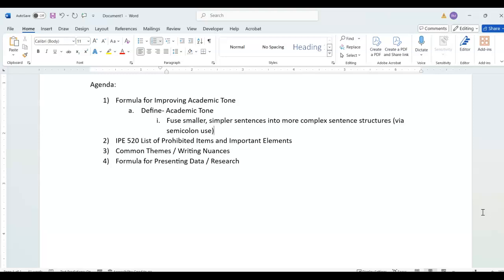The general rule with a semicolon is you have to have a complete sentence or a complete idea both before and after its use. In other words, think of it as a plus sign. As long as you have a complete sentence with a subject and a predicate on both sides, you can fuse it to emphasize certain points.